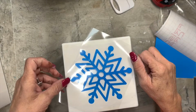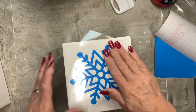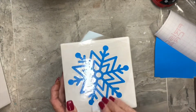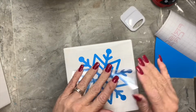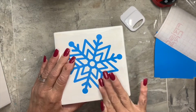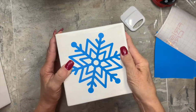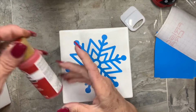So I'm going to put the snowflake on and press it down good. And now there's no way for me to put my Mod Podge on to keep any bleedage. Is that even a word? To keep it from bleeding. So we're just going to be okay if it bleeds a little bit, because I intend to distress this a little bit. So it'll be fine. So I'm going to press it down as good as I can.